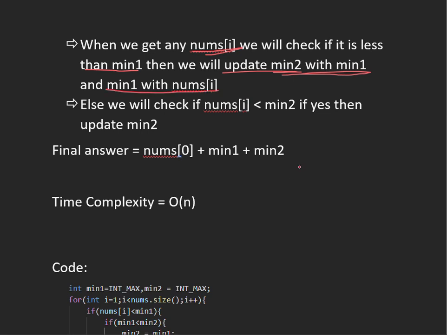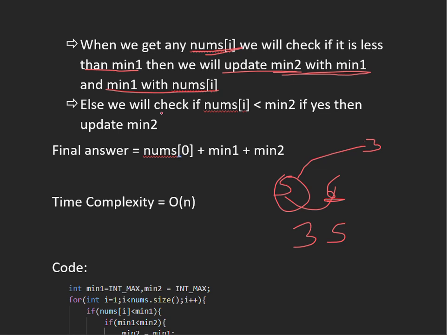Suppose our min1 is 5 right now and our min2 is 6, and we get nums[i] as 3. 3 is less than 5, so we have to update. Here min2 has 6, so we put 5 there and then 3 in min1. So our first two minimums right now are 3 and 5.